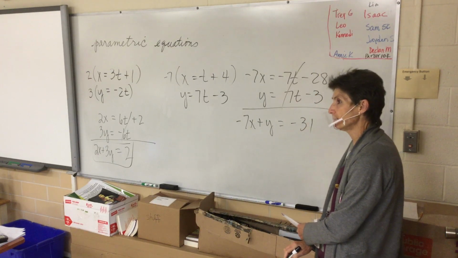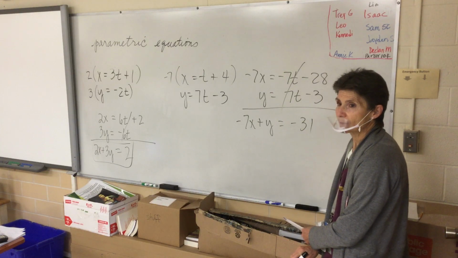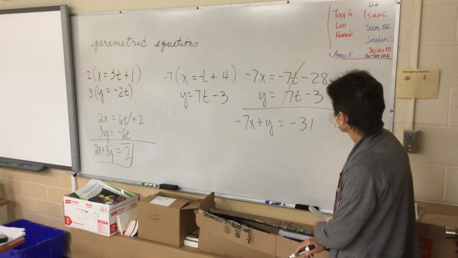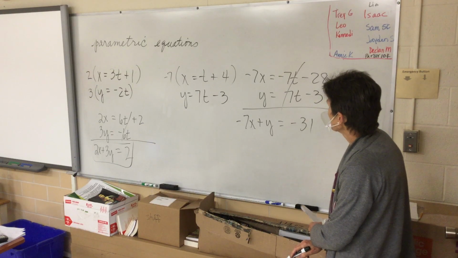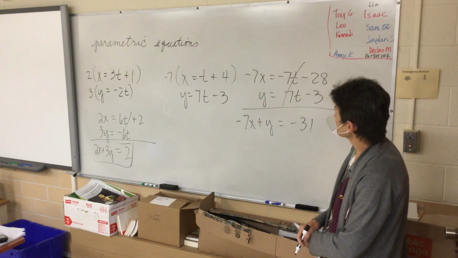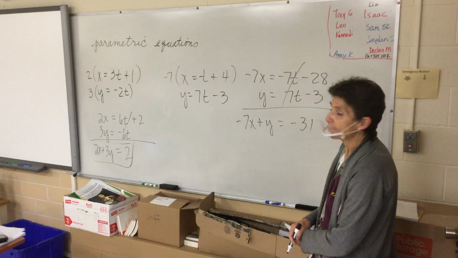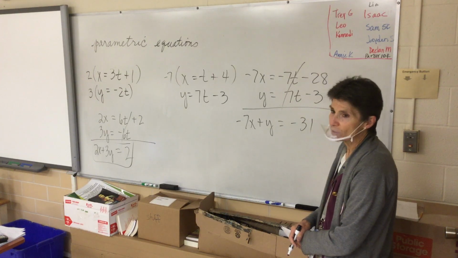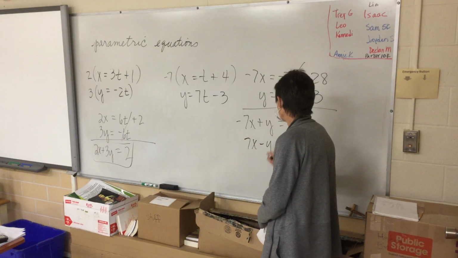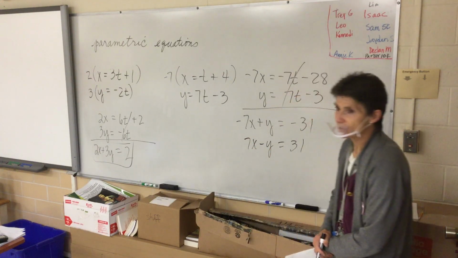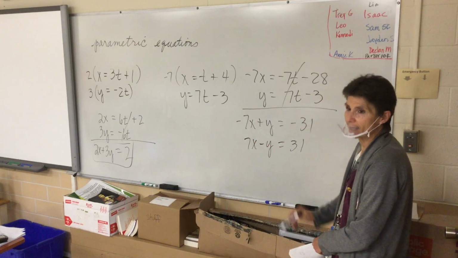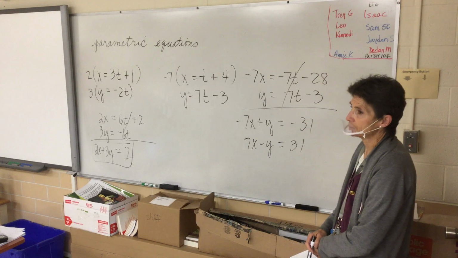Is that what you got, Mary Kate? Why would it be a net positive y? Huh? Why would it be a positive? Oh wait, what did you do? I multiplied the top by -7. I did positive 7 on the top and then I multiplied by -1. Perfect. But I got net minus y, yeah. Okay. They're exactly the same, because if you divide it out by -1, this is what you would get. They're exactly the same thing.